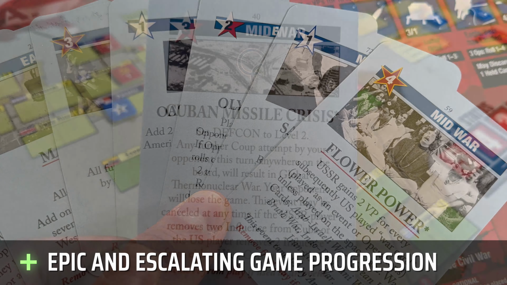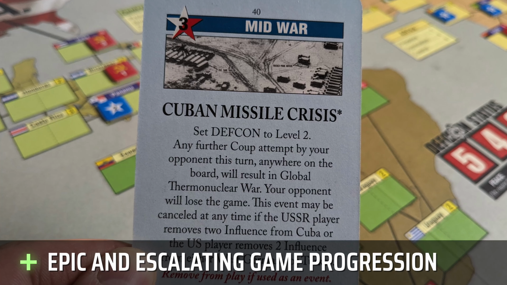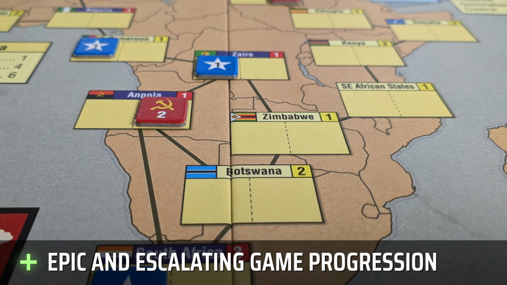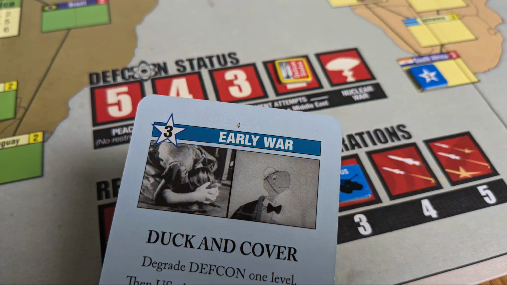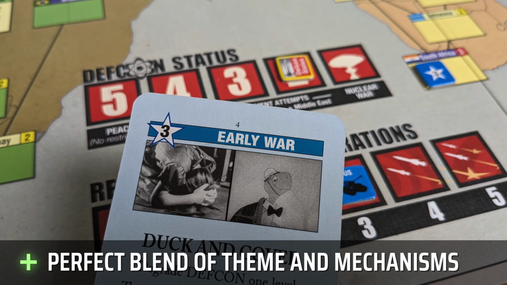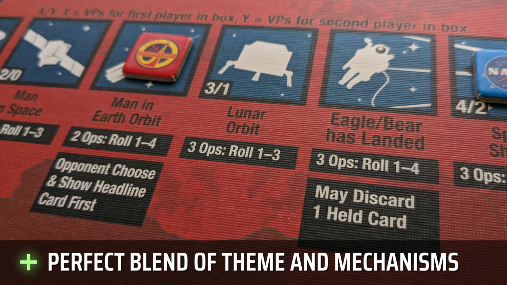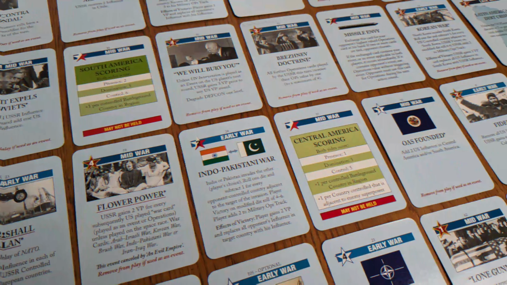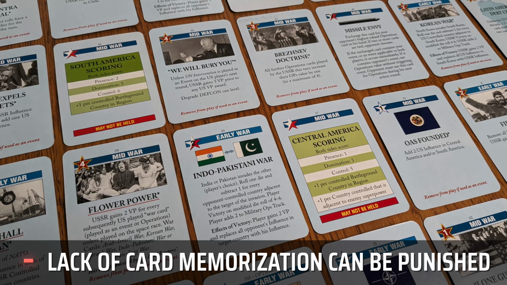Influence spreads across the map, and new mid and late war events are added to the deck. While the stakes are always high, as you can lose the game right away in the early war, the difference between the scope of strategy at the beginning of the game and the end really makes for a satisfying escalation. Every mechanism in Twilight Struggle serves the theme, and every thematic element is boiled down into an evocative mechanism. It is one of the best examples of balancing strong theme and solid mechanisms while keeping the rules elegant and intuitive.